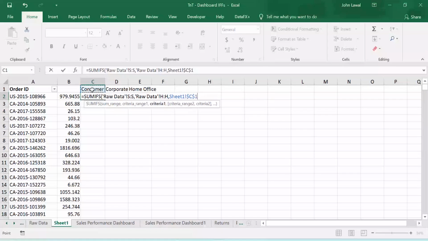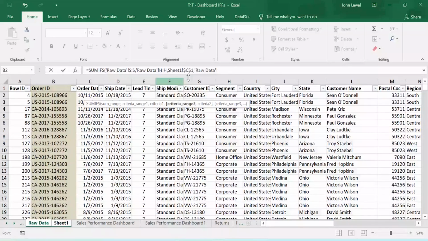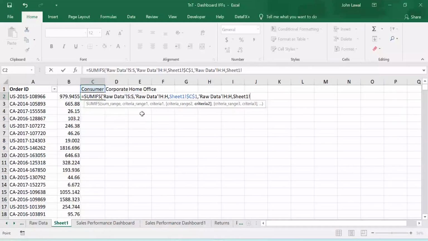So the second criteria range is still the segment, and the criteria two is now this, and then I lock it with F4 because I just want it to be referencing that top one.